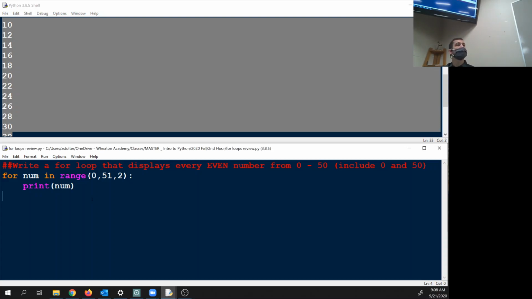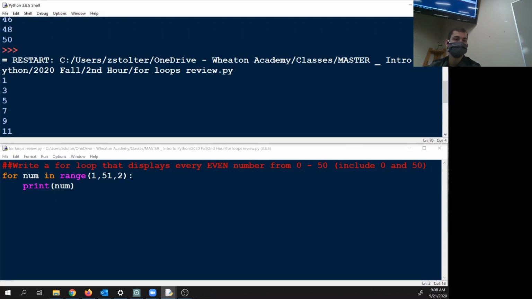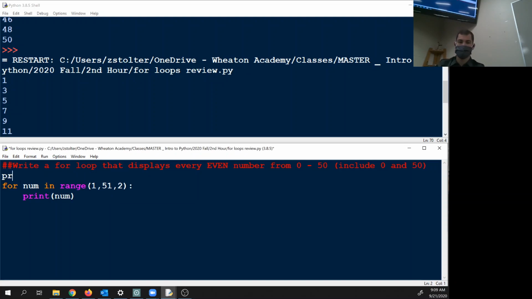Yes, Catherine. From 0 to 50, you want to print every odd number? I would change that to 1. You don't have to put 0. Or what if we want 0? If you want 0, then you could do end equal.